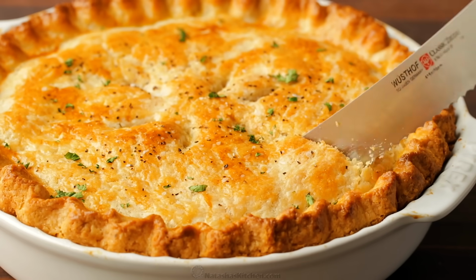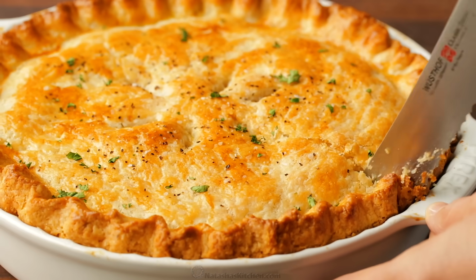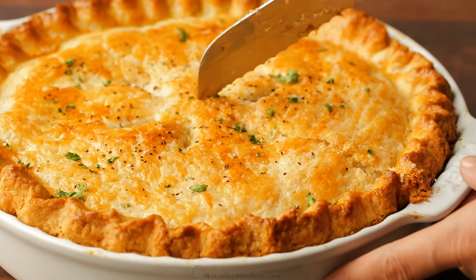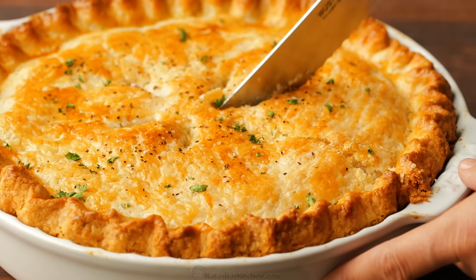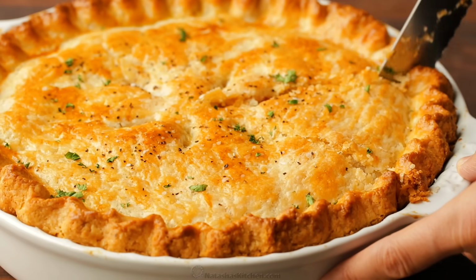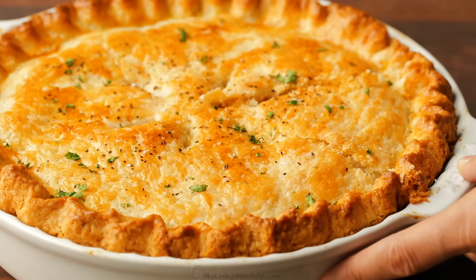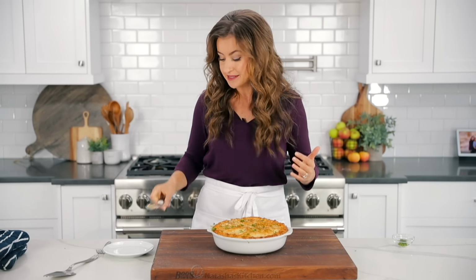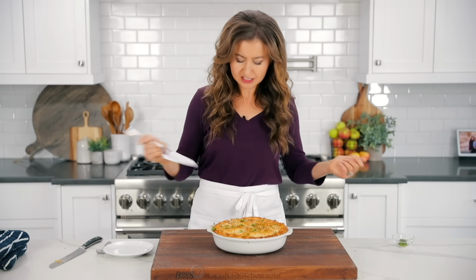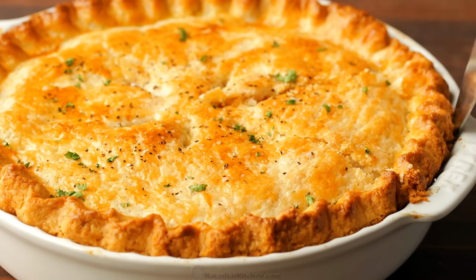And you can use a store-bought crust if you really need to, but making a homemade crust is so easy. I mean, watch our video tutorial on this. You'll be impressed how simple it is, and it will beat a store-bought crust all day long. It's flaky, it's buttery, it's so good. And we use the same pie crust for sweet or savory pies. It is excellent. It's like our go-to. Actually, it's the only pie crust we use. So good. Okay, here we go.